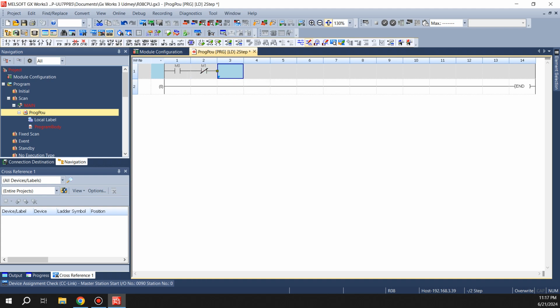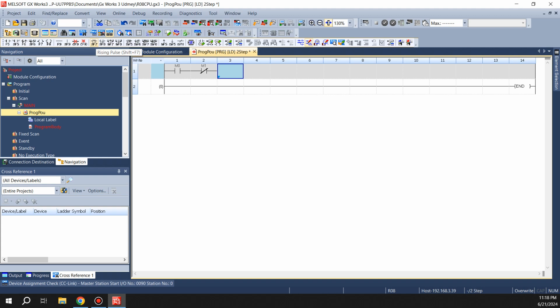Now, also, there are shortcuts in this. You can use your keyboard to start typing without using your mouse altogether. This is the F5 key. If you hit shift and F5, you get a branch of it. F6, shift and F6 would be a branch. F7 is your coil. F8 is your instruction. You can also draw lines using these, but I don't usually use that. I just use control and shift.